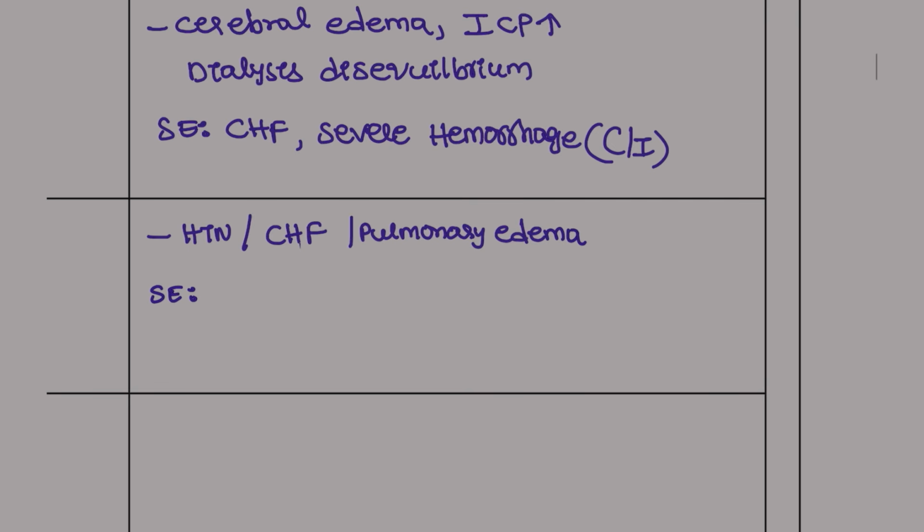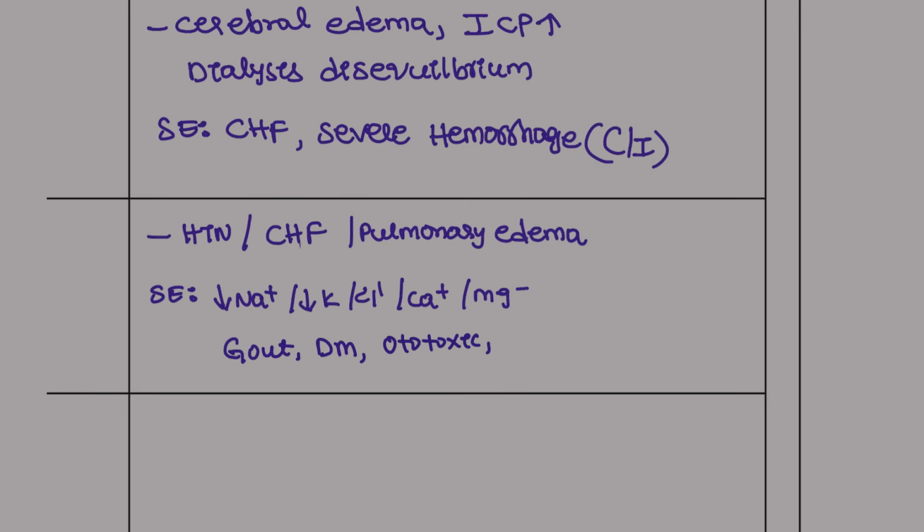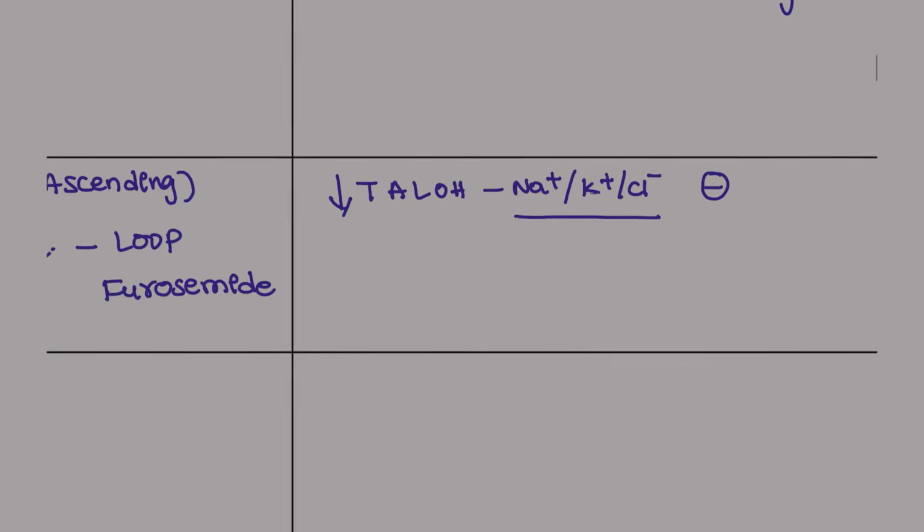Next, side effects. The most common side effect of this drug is that loop lose everything. Remember the mnemonic, loop lose everything. Sodium will be lost, potassium will be lost, chloride will be lost, calcium will be lost, magnesium will be lost, everything. Next, the other side effects: it can cause gout, it can cause diabetes mellitus, hyperglycemia will be seen, it is a highly ototoxic drug, and it can also increase the lipids. The lipids will be increasing, and the electrolytes will be decreasing from the body. This is one of the disastrous effects of the drug that will be seen with the condition.